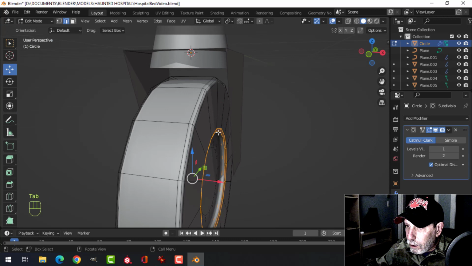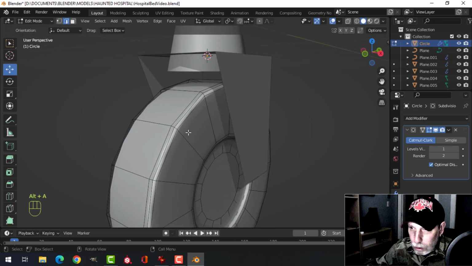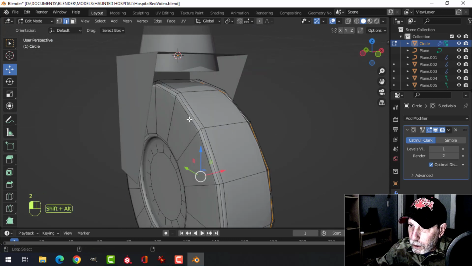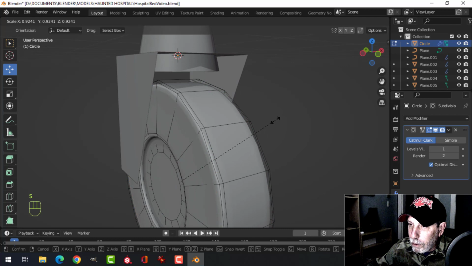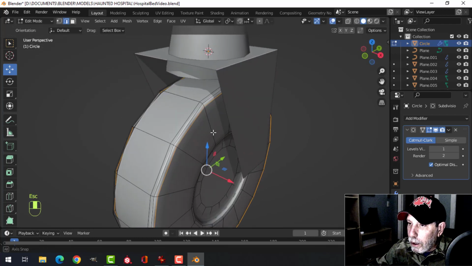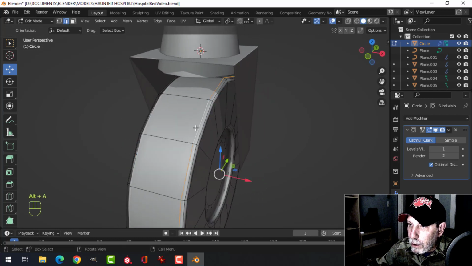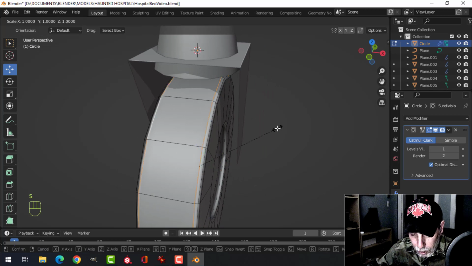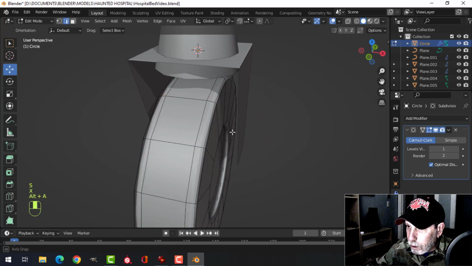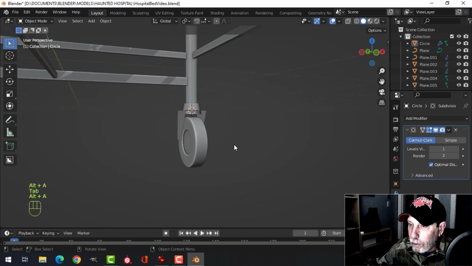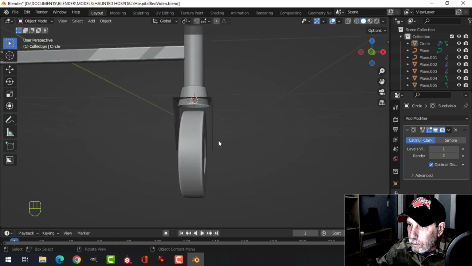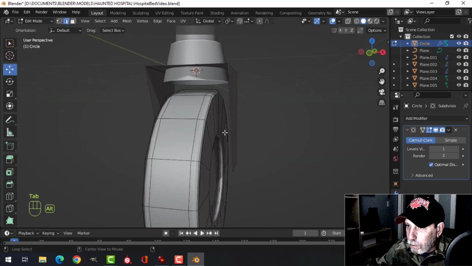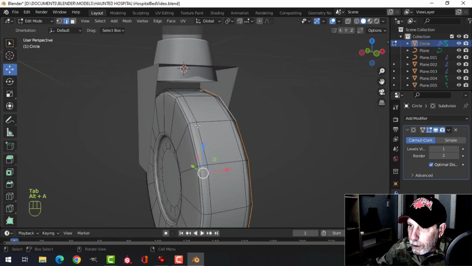And some people like a rounder wheel, so let's see if I scale that down. Let's scale in the X. That's fine with me. Nah, I don't know. What if I get rid of these?